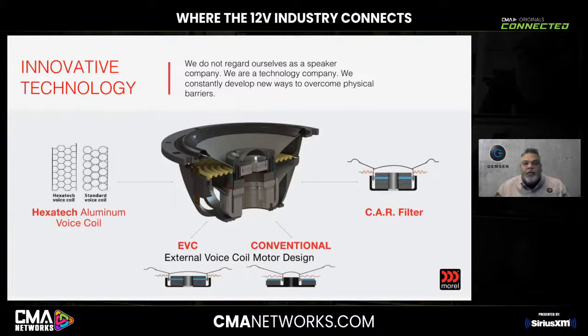And what that does is it helps eliminate any stray magnetic force. For example, you're holding a speaker and let's say you're wearing a gold necklace, that speaker magnet energy is going to be attracted to your necklace, much like when it's mounted in the door. When it's mounted inside a door, that magnet assembly or motor assembly is using energy and it's trying to attract itself to the metal in the door.